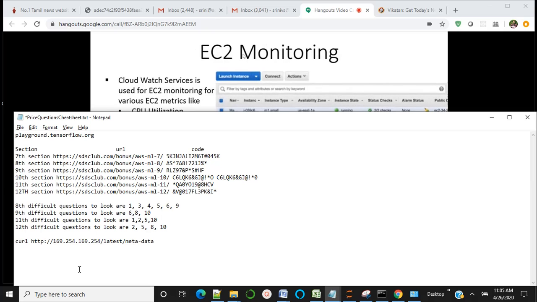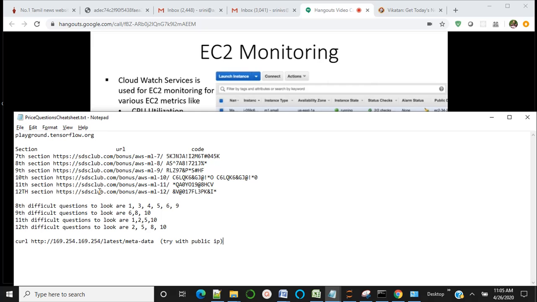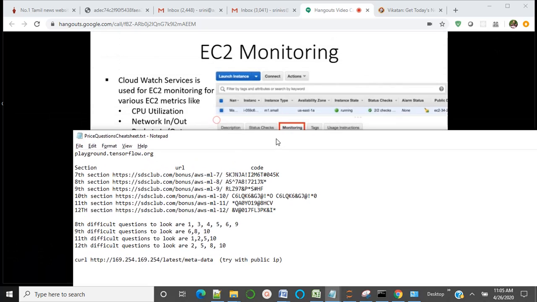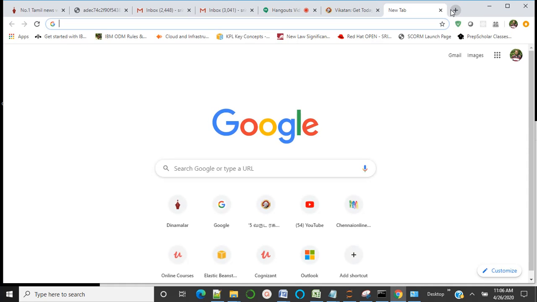Yeah, this also we covered. EC2 monitoring, we saw on the monitoring tabs, we saw a lot of dashboards, right? The CPU utilization, network in and out, packets in and out, disk threads in and out. This is all something you get by default, the default metrics. It's all from CloudWatch. But it doesn't provide all the metrics like RAM utilization or disk space utilization. For those, you need to create custom metrics, only then you get those details. Again, this is good to know from an interview point of view.